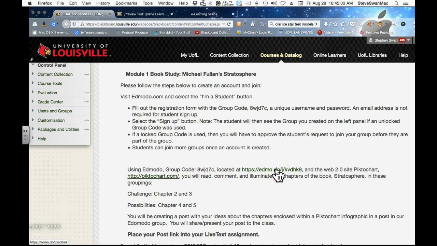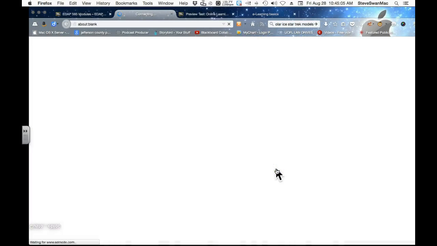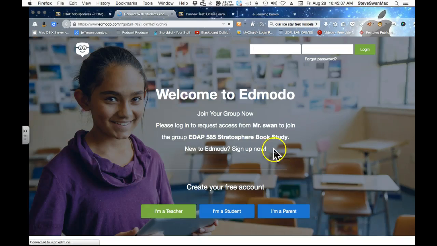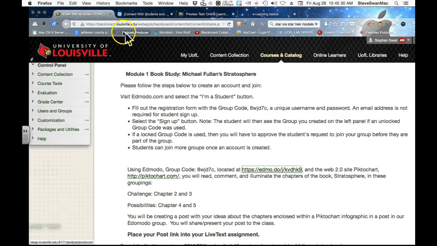If you do not have an Edmodo login, please create one, but remember you're creating one as a student for our class, not as a teacher. That would be if you want to create your own Edmodo. So you would create it as a student, and then you will log in, and then you will put in your code so that you can join our Edmodo group.